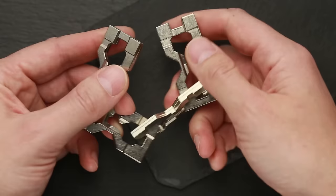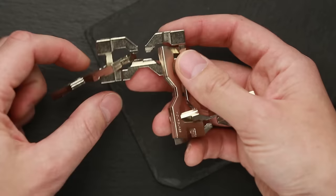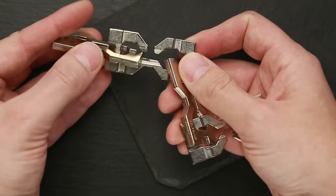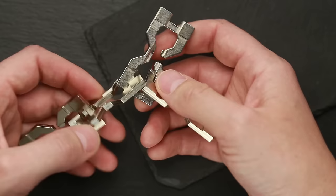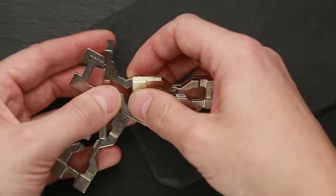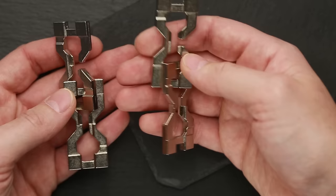Now you have a chain construction. The next thing is to put this hourglass part on the bottom of this Hanayama part. To do it, push it inside the Hanayama part, rotate, and then slide it. Then take the hourglass part in the middle, put it where the cutout is in the Hanayama part, rotate the Hanayama part 90 degrees counterclockwise, rotate 180 degrees, and take it out. Now you have two pairs of exactly the same parts.